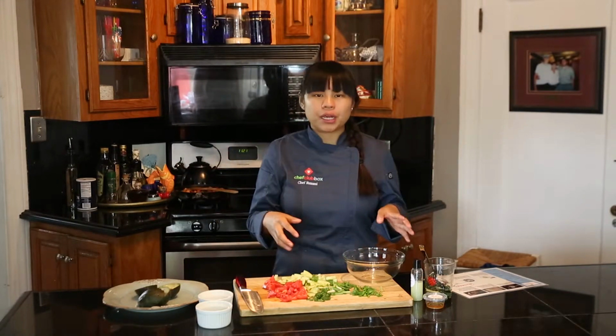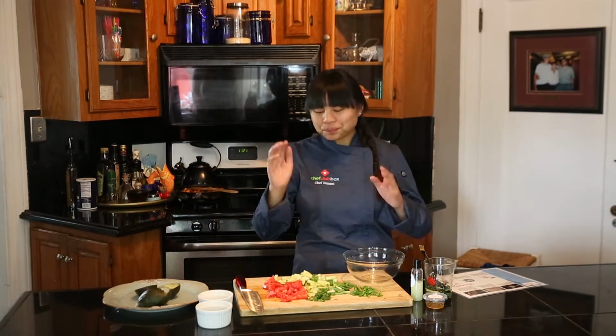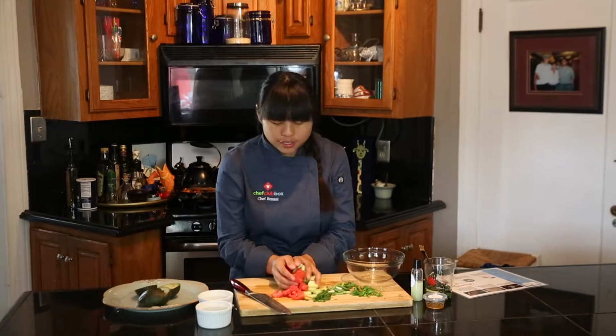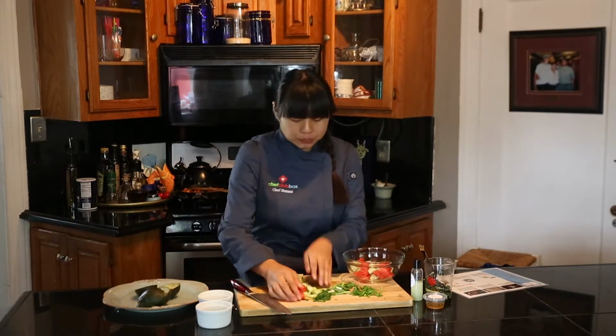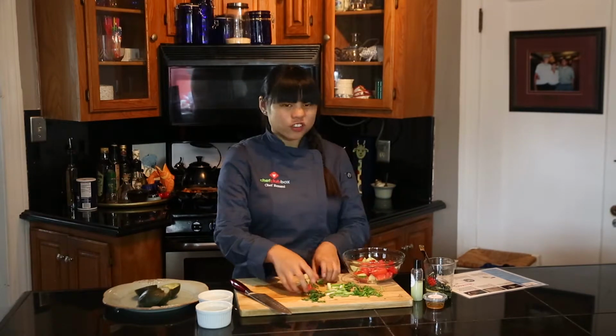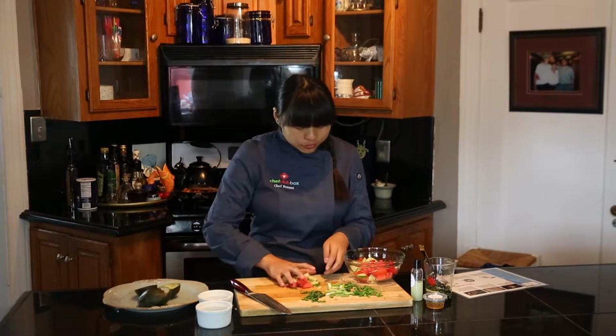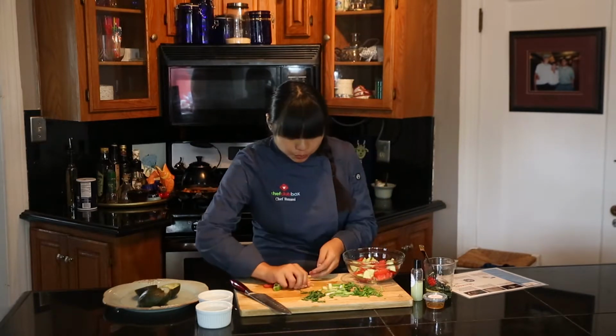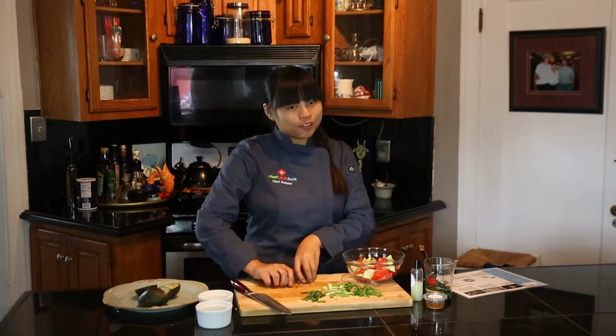Step 4 is to prepare the avocados. So while our filling is simmering, we're gonna go ahead and make our filling for our stuffed avocados. So what I have already cut here are some tomatoes, cucumbers, and onions. So we're gonna go ahead and take all of this and put it in our nice bowl here. It's nice and big. And we have huge chunks here because you really want, it's almost like a chunky salsa, but it's like way better. So we're gonna make sure we get every last bit in there because we love it.